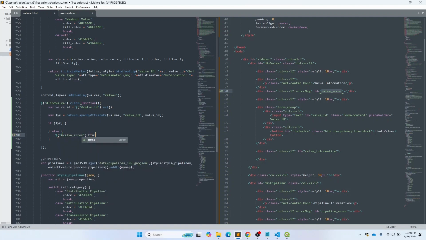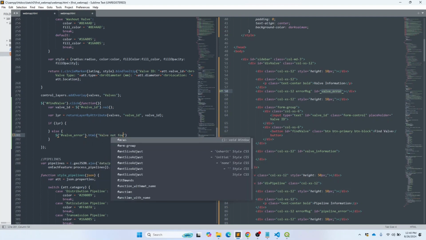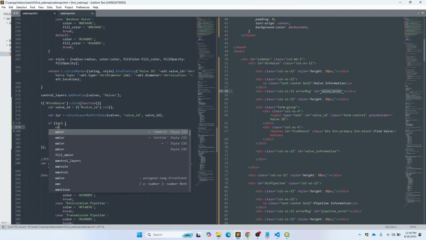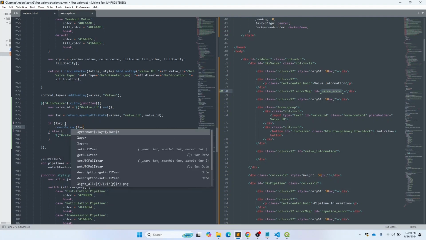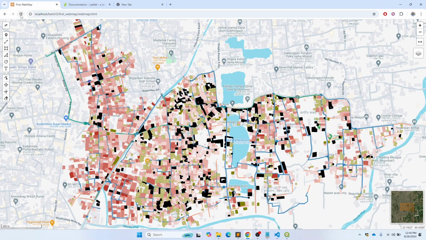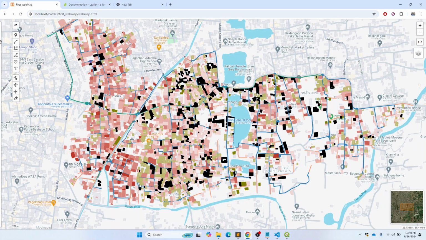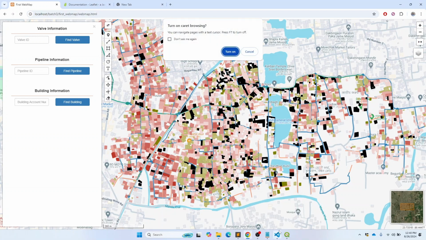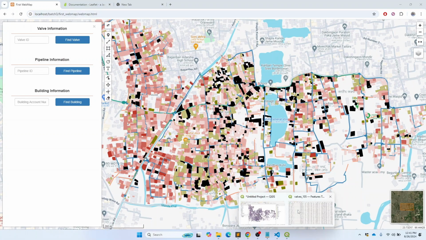And if there is no layer, or if false has been returned, in that case we set the HTML to bulb not found. And if the layer has been found, then we will do something. So actually, let's console log the layer here again, because I want to show you some properties in the layer. Let's refresh it. No, the bulb ID is not there. Let's copy it from here. Let's copy the bulb ID.